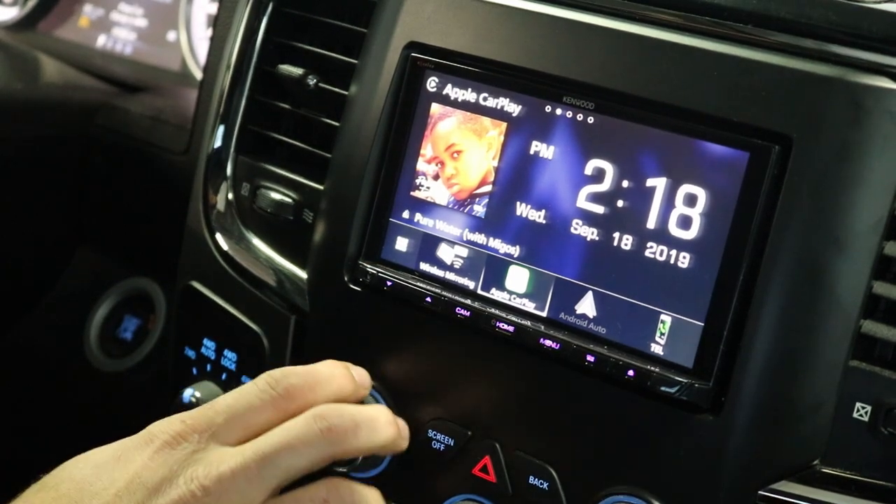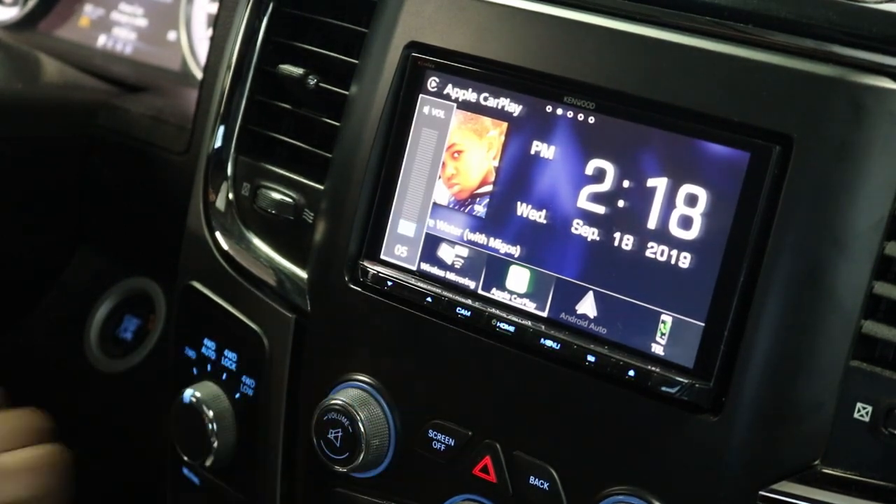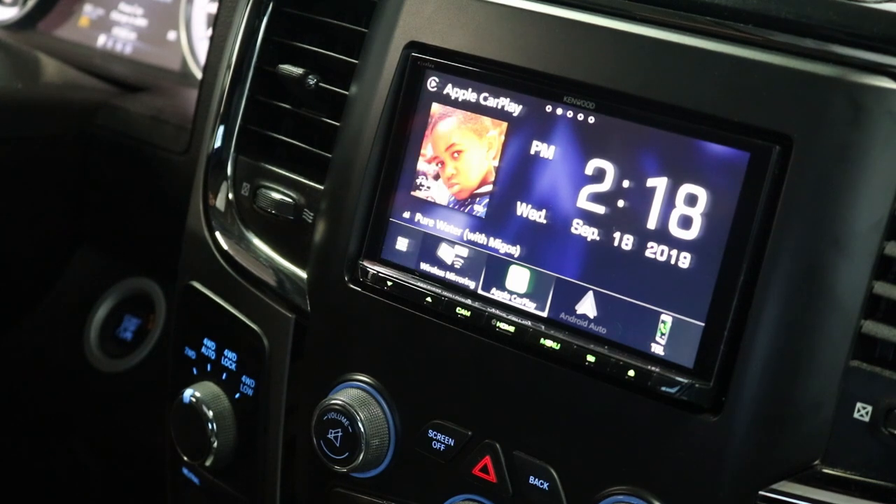Hey guys, my name is Fraser Hebert. I work for NextGen Automotive Installation and I just wanted to show you guys this 2013 Ram that had the 8.4 inch touchscreen before, and we upgraded to a unit with wireless CarPlay in it. I want to show you the pros and cons of it — this might appeal to people that don't have a new Ram like a 2018 or newer with CarPlay, or they just want to upgrade, so check it out.